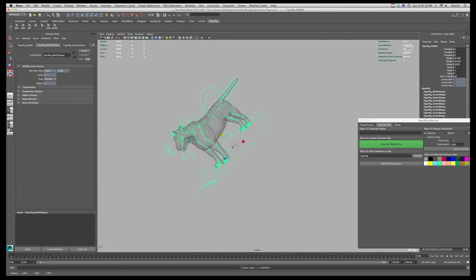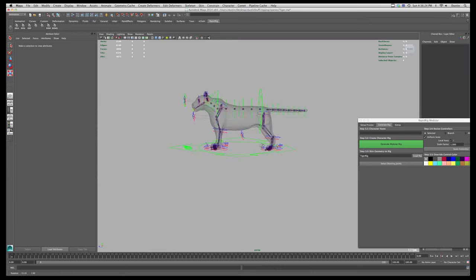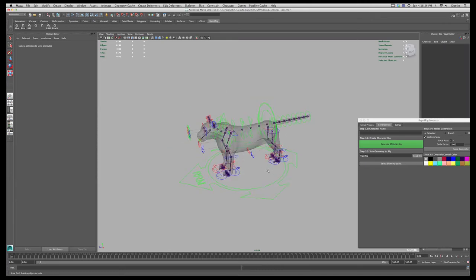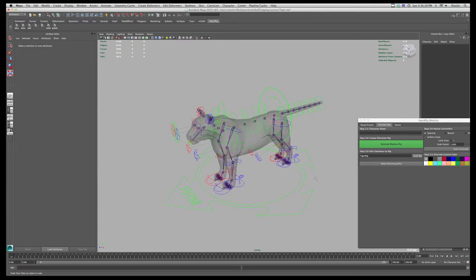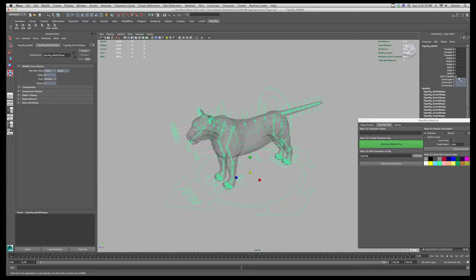You just have to be careful because some stuff might go a little bit beyond what you would expect if you're not doing non-uniform scale, but you are allowed to do that. It will let you do that. And also in there is the option for the cog control visibility. So this is off by default. You could turn it on.